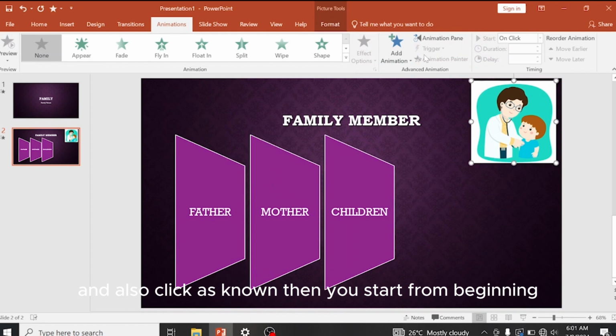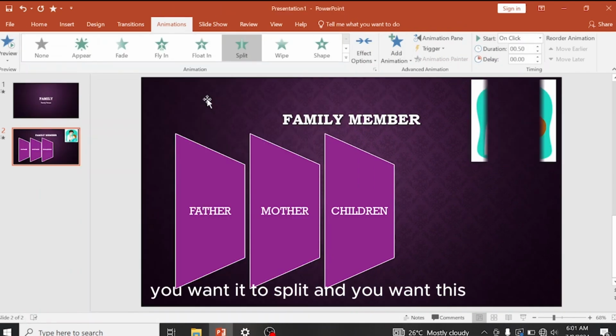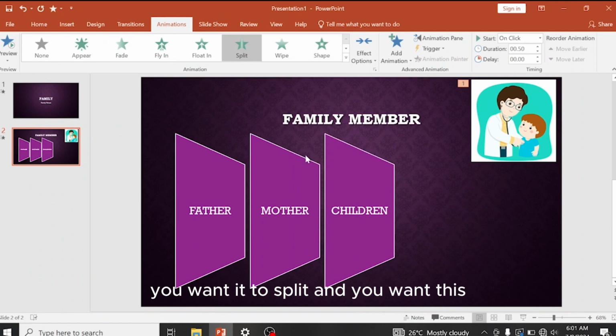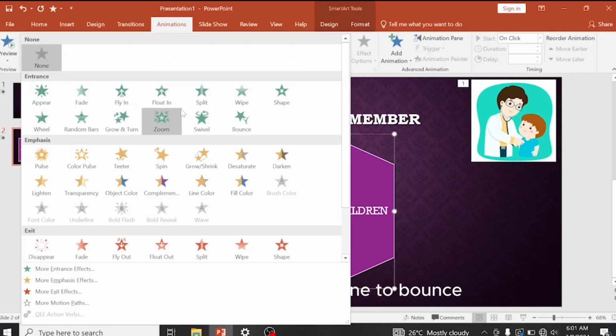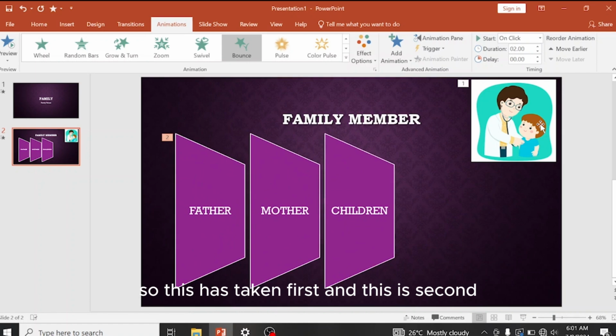Then you start from the beginning and apply this to be first. We want it to split, and we want the second one to bounce. So this has taken first and this is second.